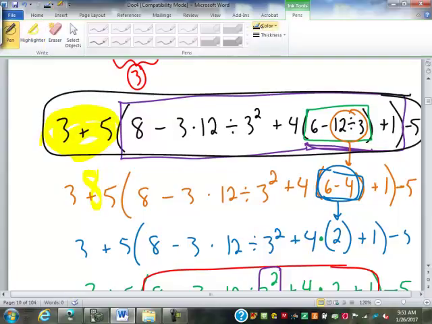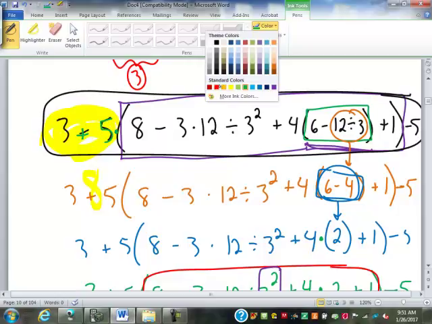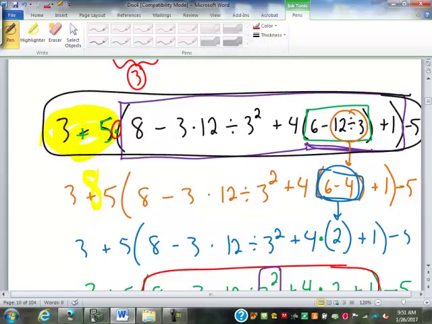This 5, every number in here except for the first and the last one has an operation going on each side of it. The 5 here has the addition going on here, but it has multiplication here. Which one has to happen first? Multiplication. So I can't do anything with the addition on that 5 until I have multiplied this side of the 5.